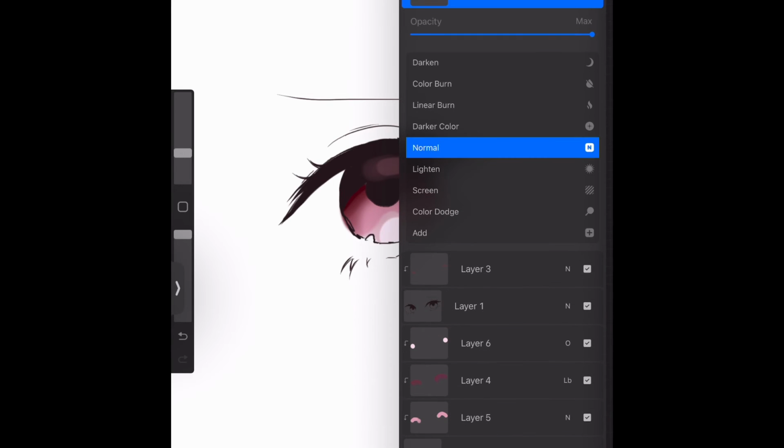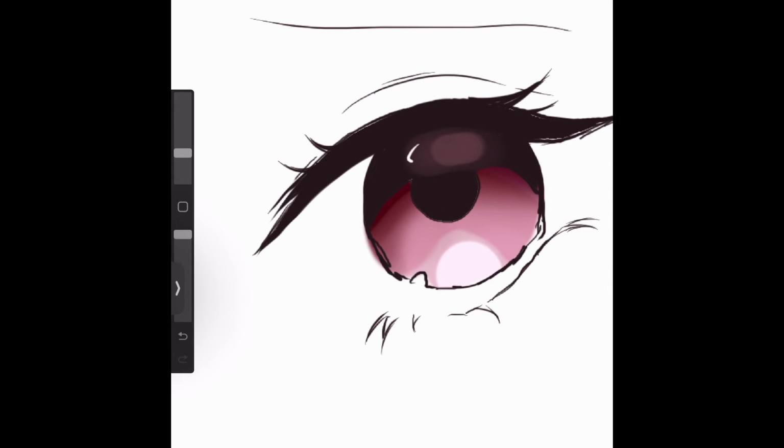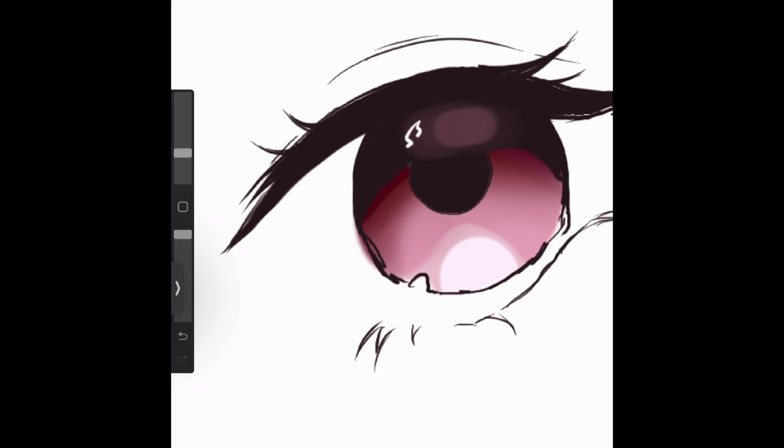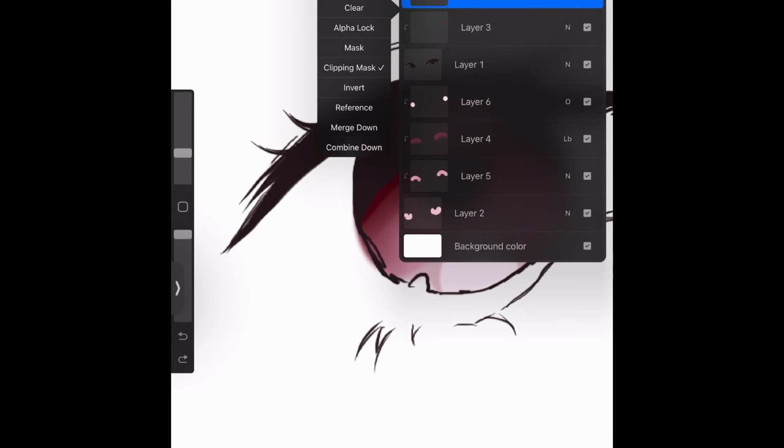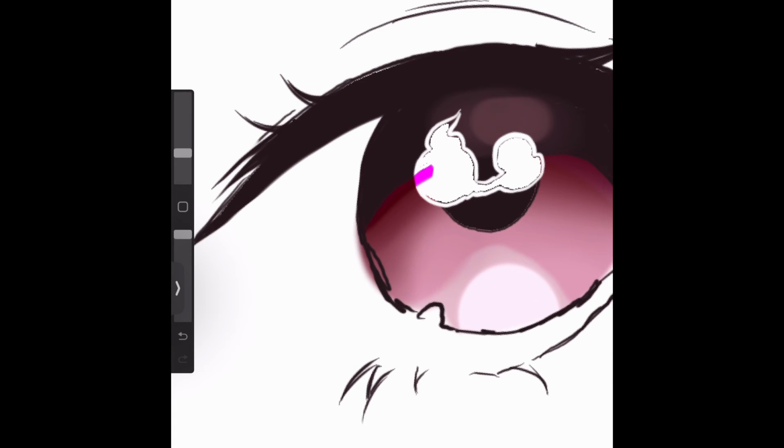Alright, up next is actually one of my favorite parts. It's where we add the apparent bold highlights, I guess. This one, to me, looks like clouds in her eye, and I definitely had an inspiration. I think I saw it somewhere on PixArt, but again, they look like clouds. I would highly recommend doing little shapes, or if you want to keep it really simple, all you have to do is make a white circle in the corner of her eye, showing, again, more of a bold highlight, I guess.